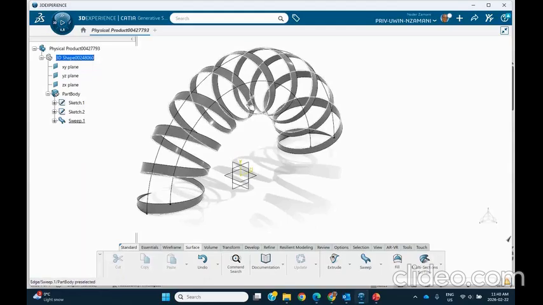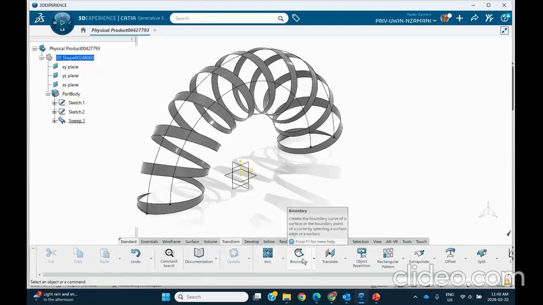How do we get the boundary of a surface? This is going to be discussed later on in future videos. However, just to show you how to get the boundary right now, all I want is a curve, okay? We can do that. I think it's under transform. Let's see if we can find boundary right there. See that? We're going to be discussing all these other tabs in future videos. At this point, I have only done the wireframe tab, and I'm doing the surface tab right now in this playlist. Later on, we're going to be doing these other ones.